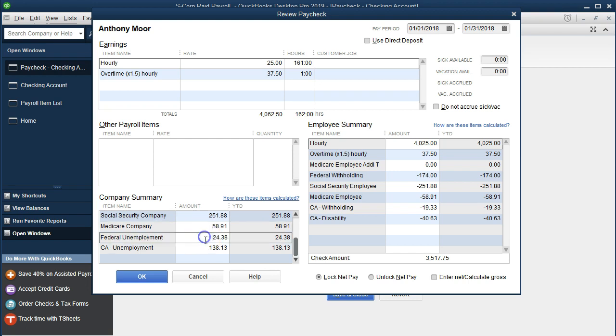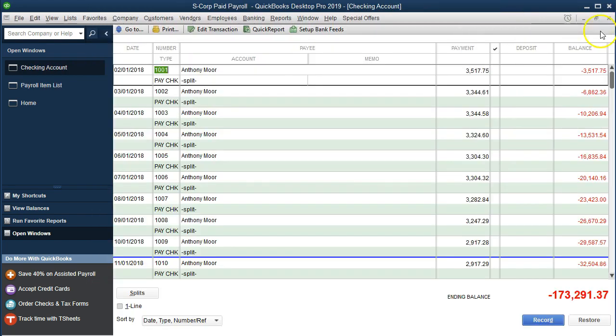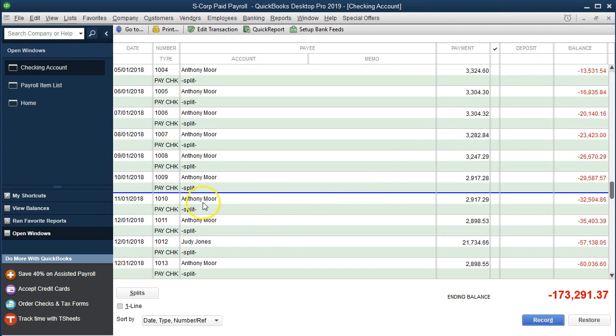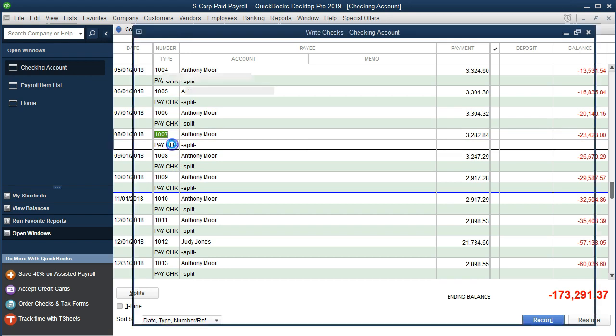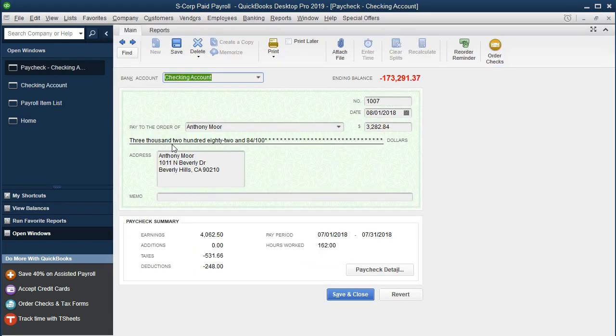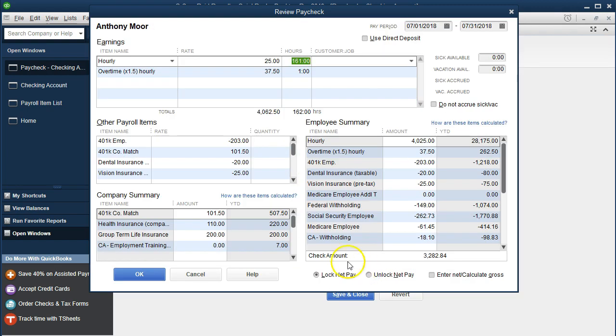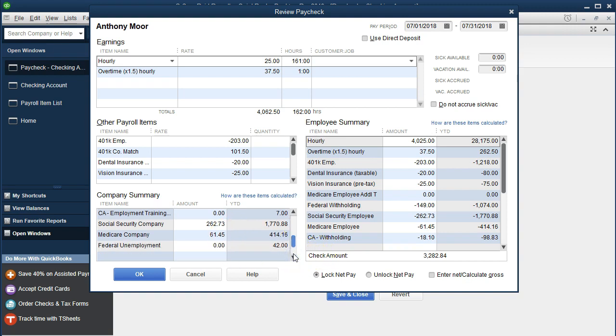These two sides, however, will only be there in the first quarter because they have that cap of 7,000. So just be aware of that. If we close this back out, for example, and close this back out, note that if we went back down here to another paycheck later on in the year, say on 8/1, double click on Anthony's paycheck there. These are all paychecks, by the way. So if we go into this paycheck, then we'll note that the Social Security and Medicare are still there. The amounts may change. We'll talk about that as we work the problem. But the federal unemployment and state unemployment are gone.